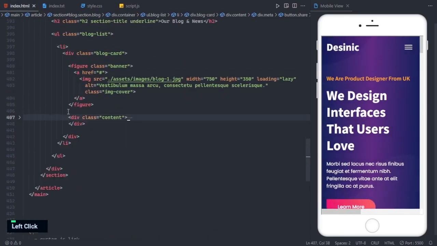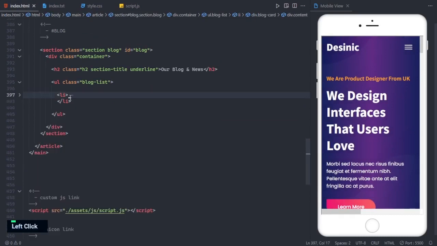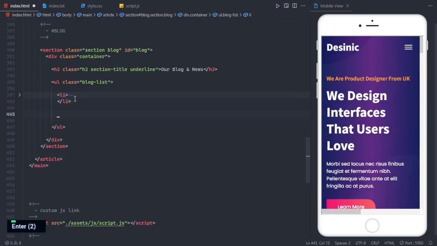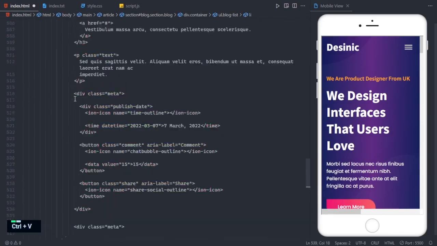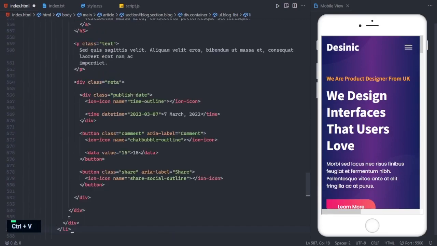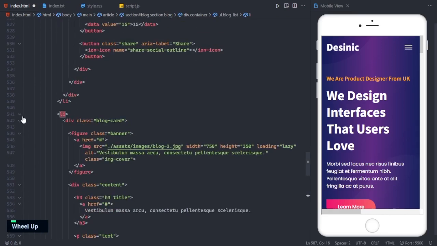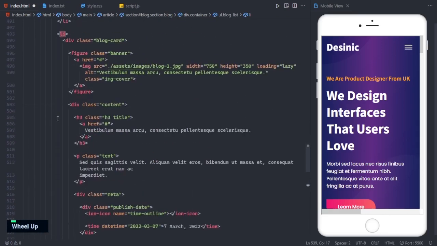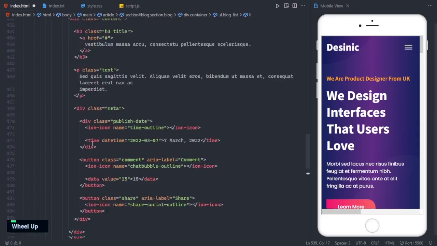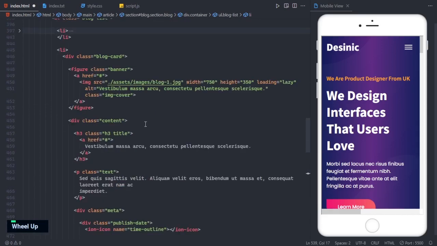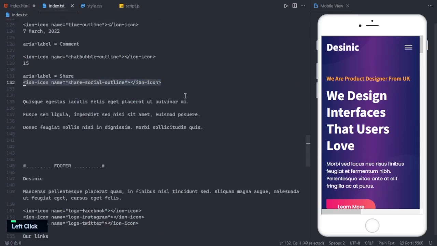Alright, copy the li and duplicate 3 times and change all the information that I provided in the index.txt.